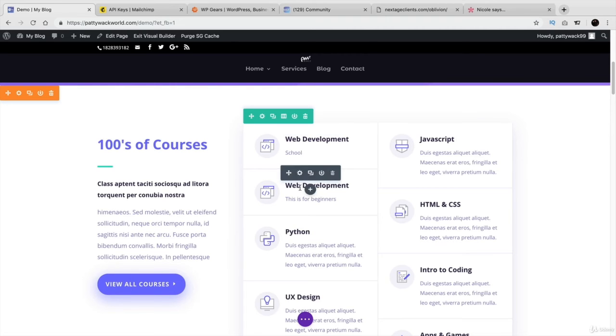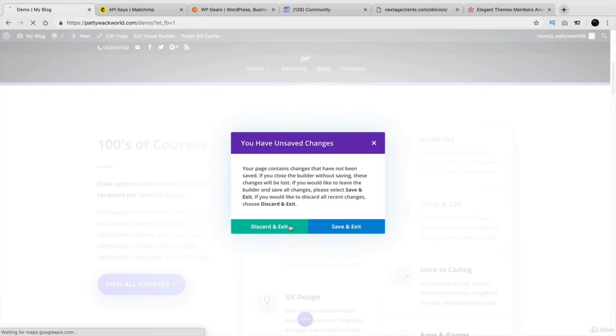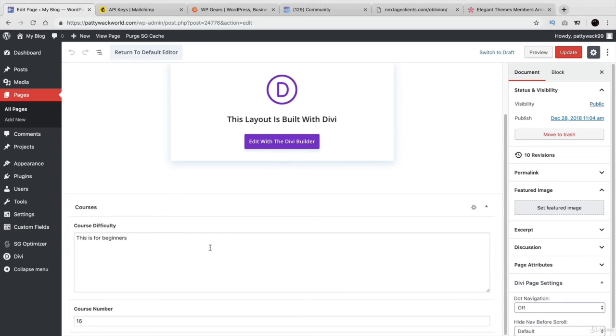And of course, you can always style this to whatever you want. So a good example for this would be if your client has prices for something and the prices change all the time. Instead of actually opening the Divi Builder and doing everything from scratch again, they can just go on the back end and then change whatever they want. So by doing this way, it's a little bit easier than having them even mess with the Divi Builder. And that leads me to my next feature that I want to talk about, the Divi roles.